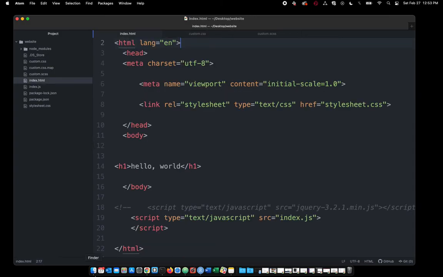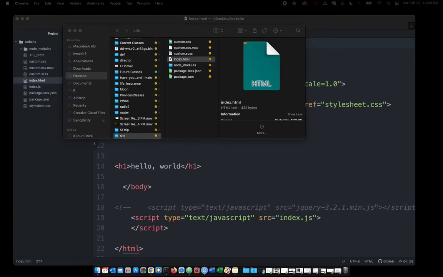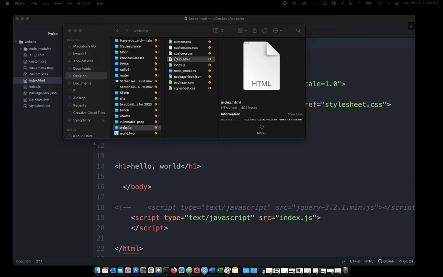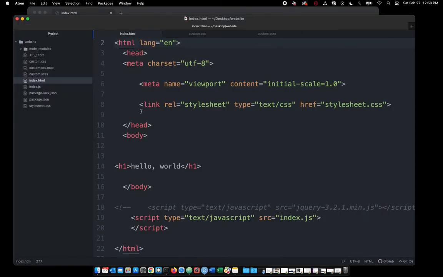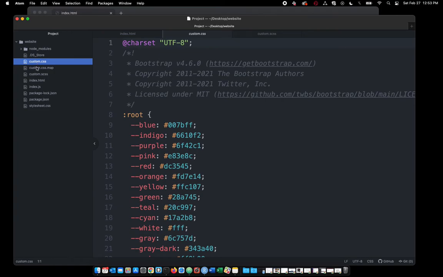That said, if we preview our page, let's see what happens. I believe this is my folder for it. So let me double click index.html. No, you know what? This is the wrong one. This is it. And all I'm getting is hello world. It's not doing anything. So what's going wrong? Well, if I'm not mistaken, in our HTML page, oh, here it is. This is linking to stylesheet.css. We have a stylesheet.css that has a couple of rules, but it really needs to link to this custom.css.